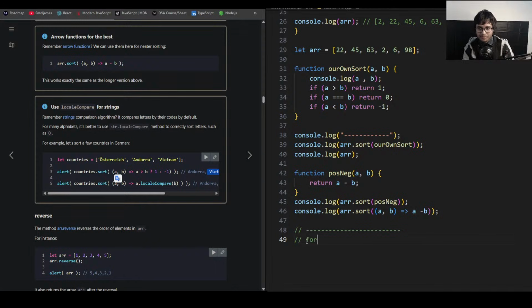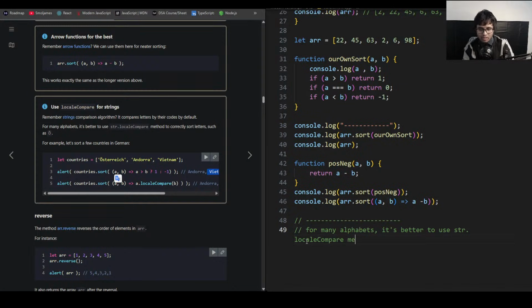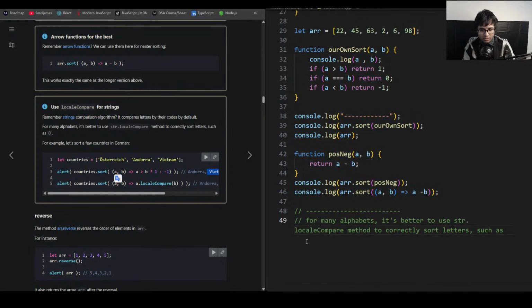For many alphabets, it's better to use the string.localeCompare method to correctly sort letters such as O. How do you write this O?